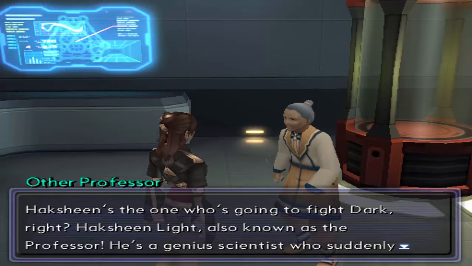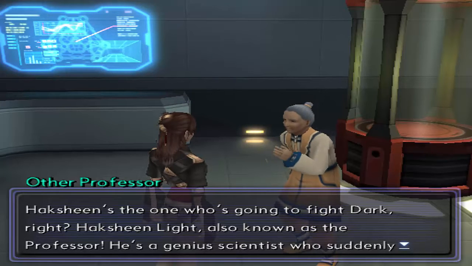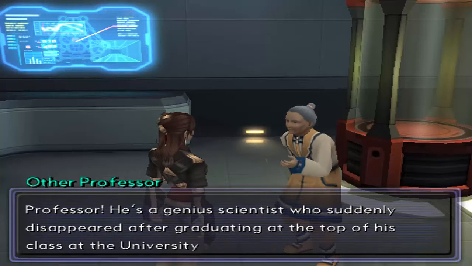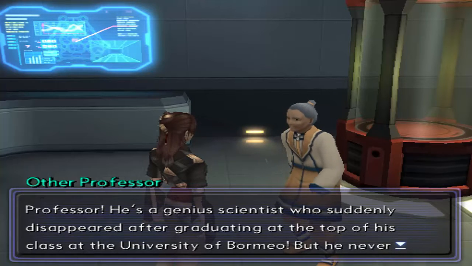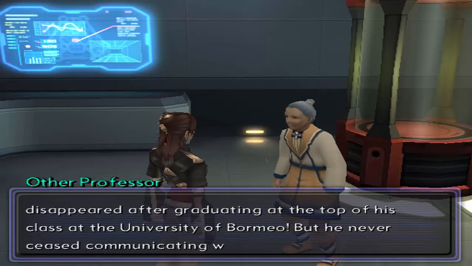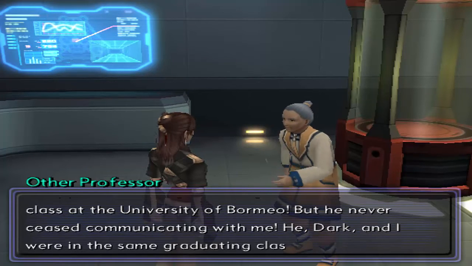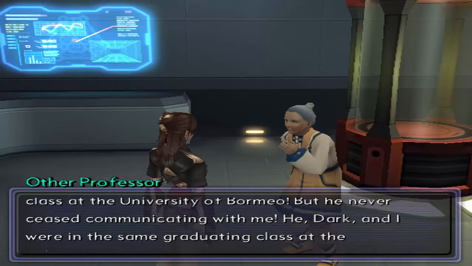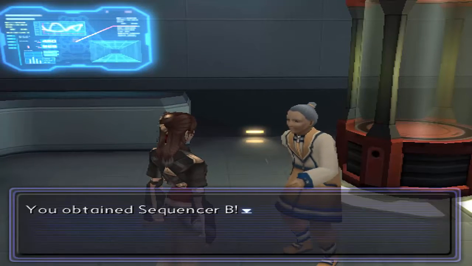I'm not sure if this is a reference to something or what it's supposed to be, but basically you've got the light guy and the dark guy and the... Yeah, if you go into the database in episode 1, they talk about this University of Bormio being this really high-end thing. I think Alan and Shion have both graduated from it, as well as the professor, the other professor, and I think the dark professor, if they said that.